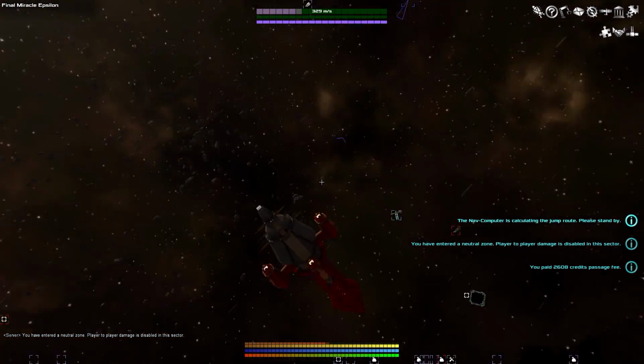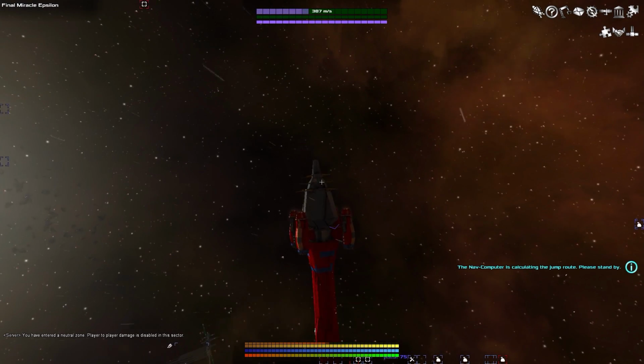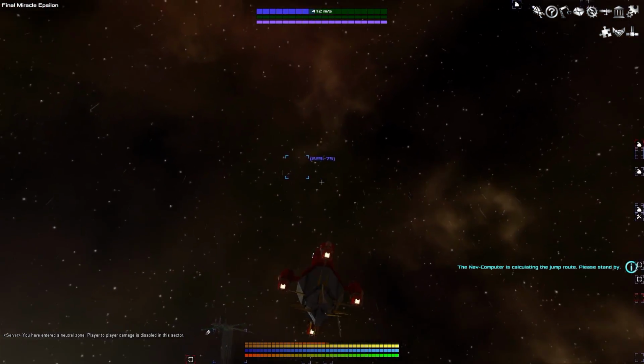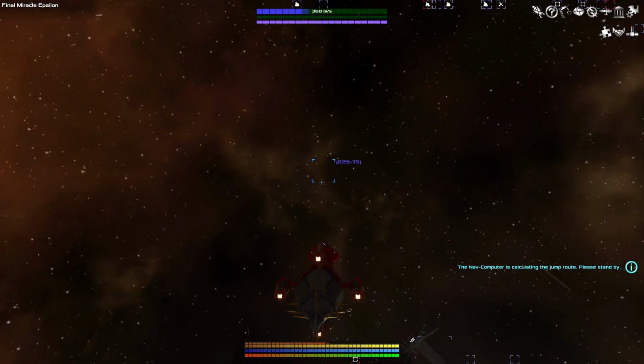Alright, so we're drifting sideways. We're just calculating a new route so we can just jump straight to where that turret factory is. And we'll just rotate around. And then I'll probably just manually buy some other equipment as well.